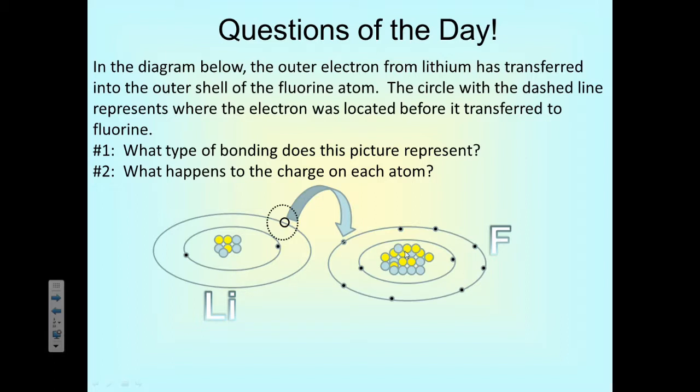The fluorine, this is supposed to have 9 positives. This might not be quite correct here. I think I'm seeing 10. Okay, so 9 positives, and then it's supposed to have 9 electrons regularly. But this one now is getting an extra electron. So because it's going to have 10 negatives and only 9 positives, this now has a -1 charge overall. So the +1 charge of the lithium attracts the -1 charge of that fluorine.